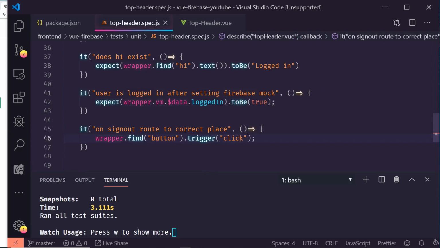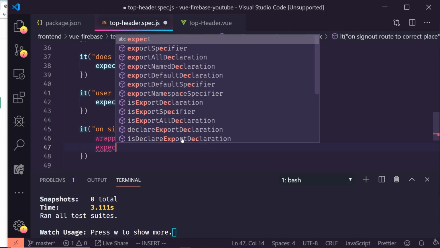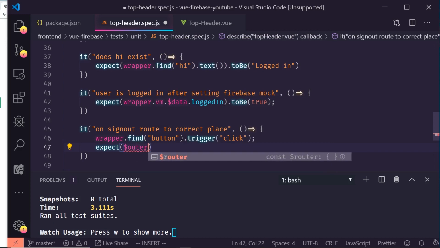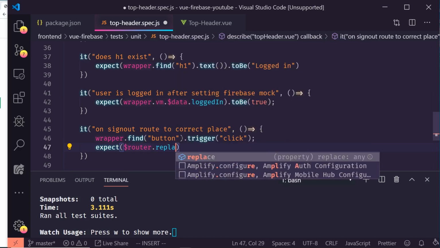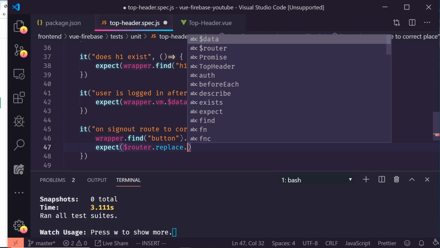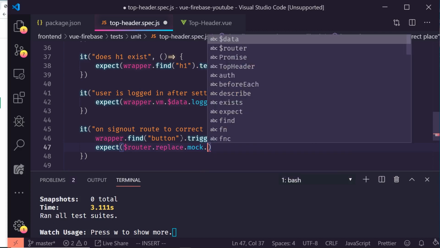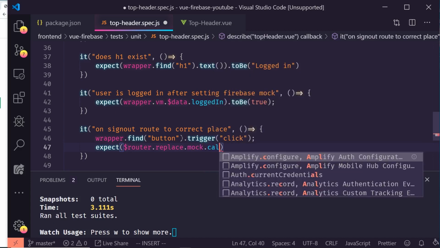So now what we can do is see what happened here. So we can expect the router. So we have this router here, and it's replace. And really, this is a mock that we can check to see if it's been called. So one thing you can do is mock, and I think it's calls.